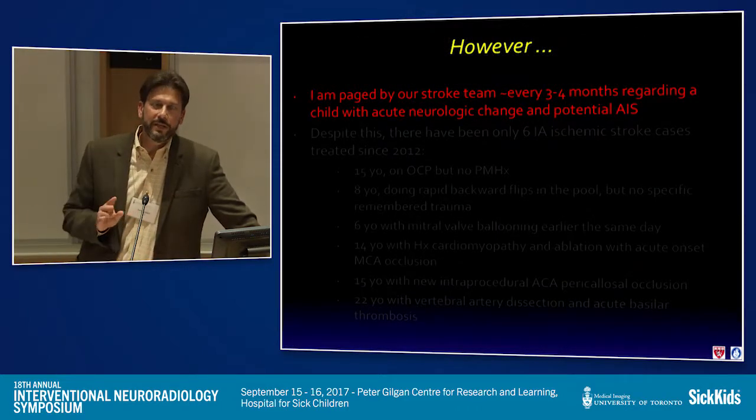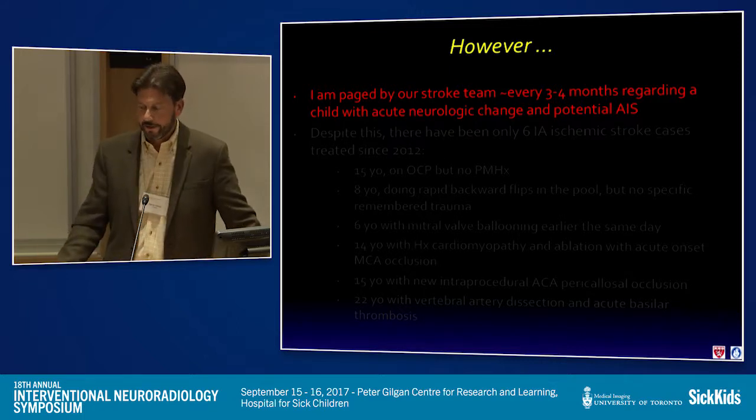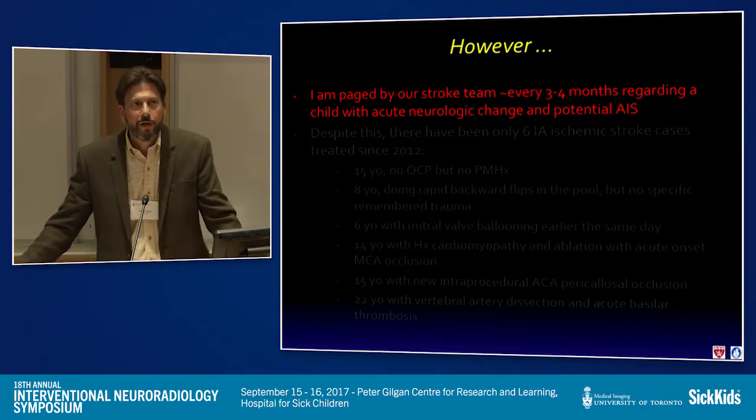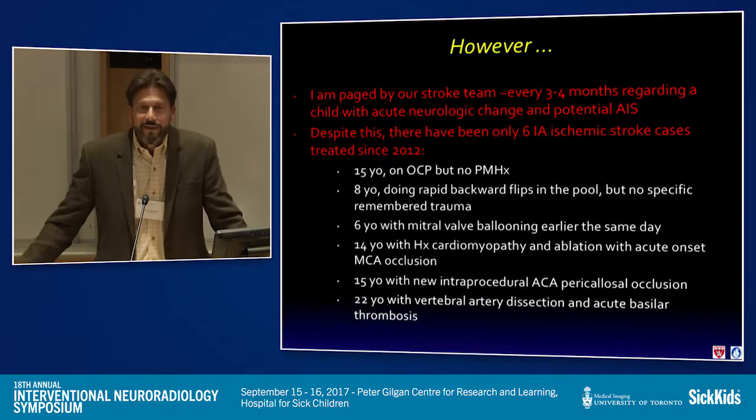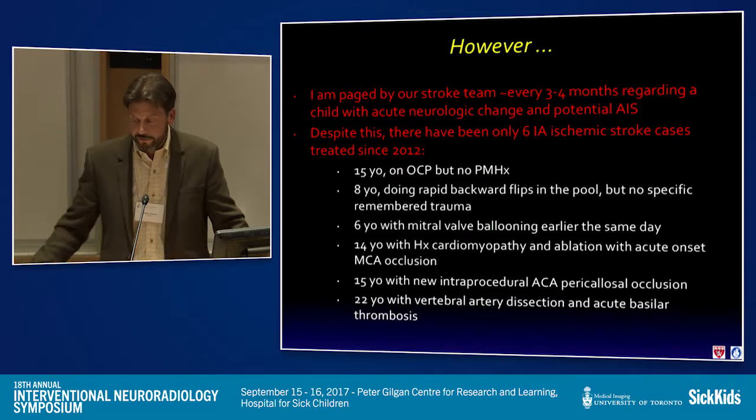However, with all of that being said, I just want to do a reality check. So I'm paged about every 3 or 4 months for a potential acute stroke intervention. And despite that, we have literally had 6 cases in which we did an intervention since 2012. And here's the list of them.